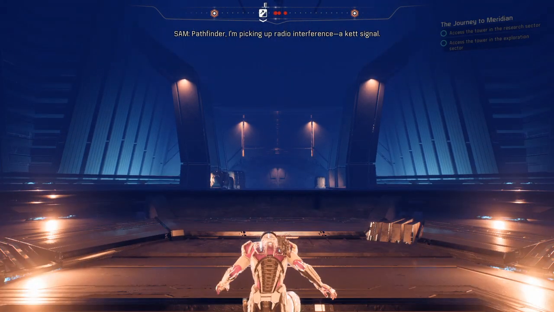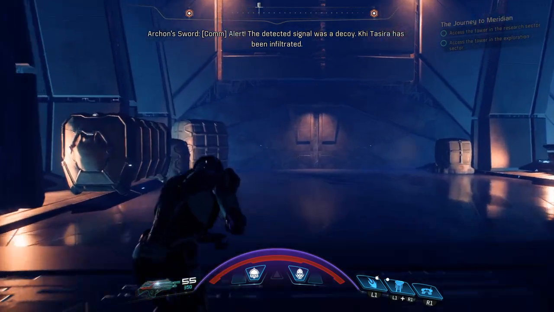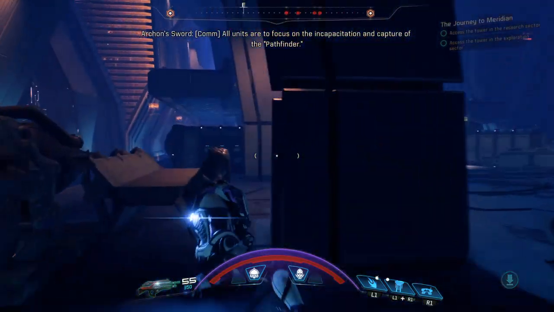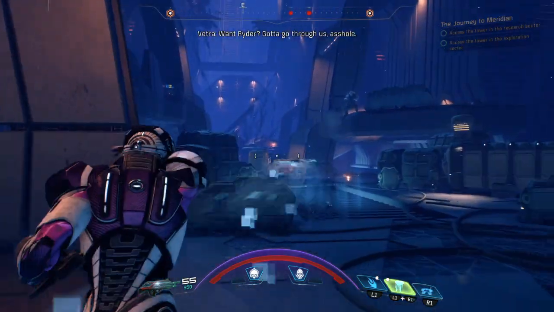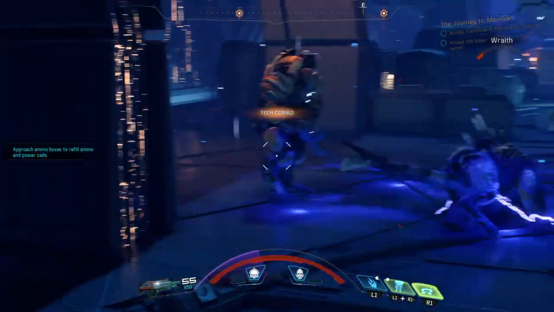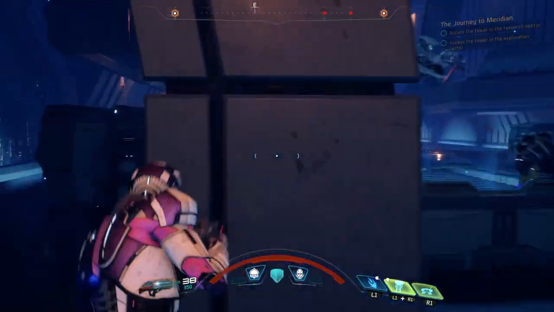Pathfinder, I'm picking up radio interference. Alright. A Ket signal. Ket! Alert! The detected signal was a decoy. Heater Zero has been infiltrated. Let's go, Ket, come on. Activate my baby boy. And, oh, we got an invisible creature. Oh shit. Boom! Tech combo! Brat-tat-tat! Boom! Tech combo! Brat-tat-tat!